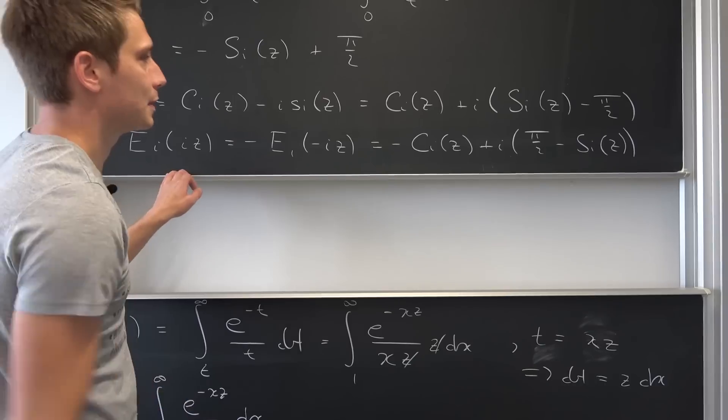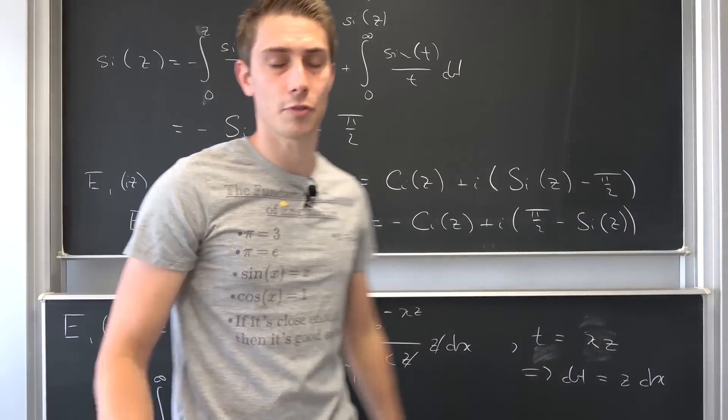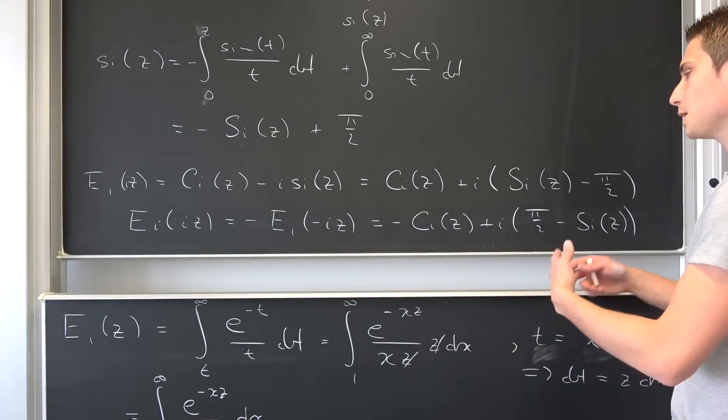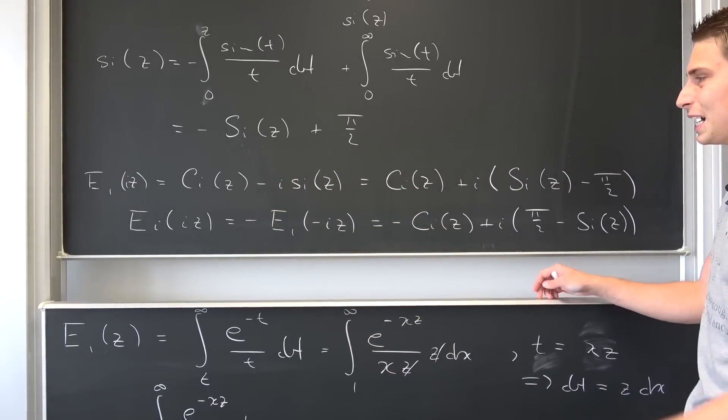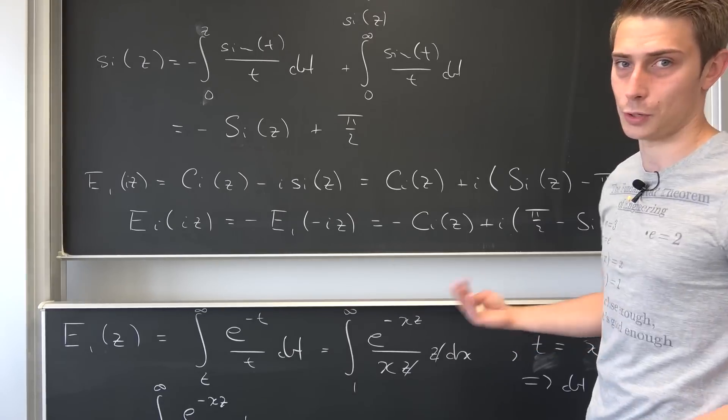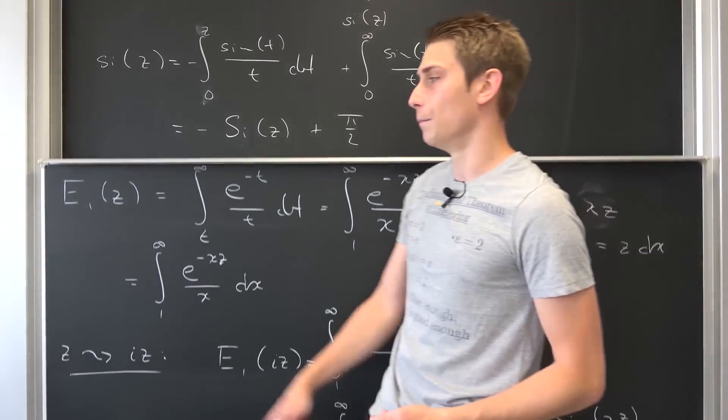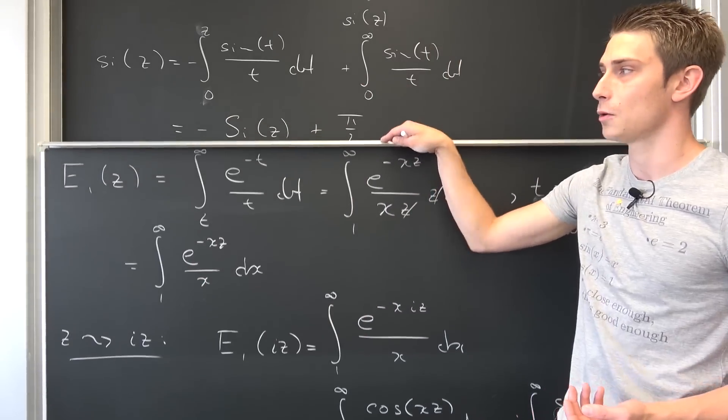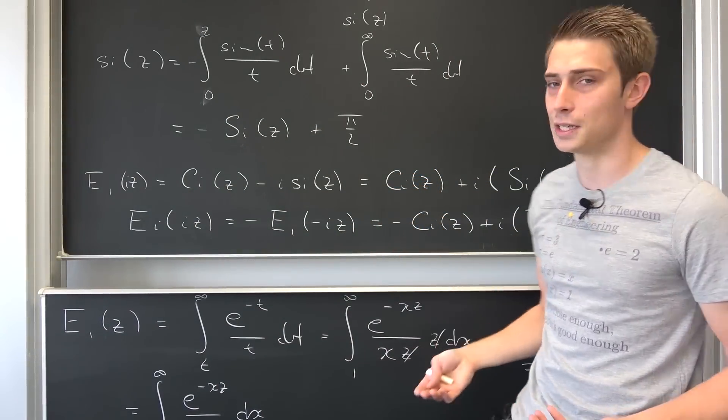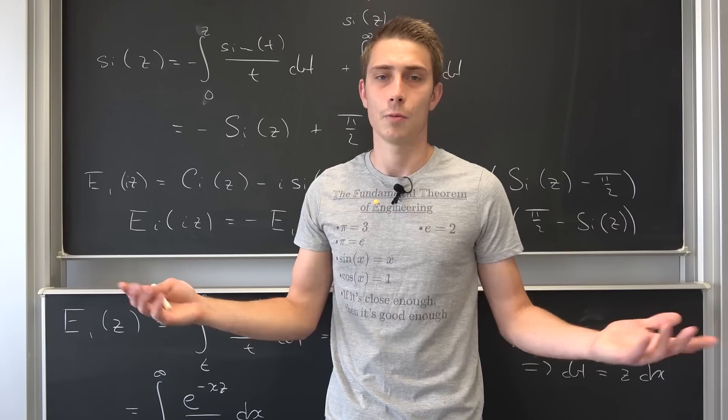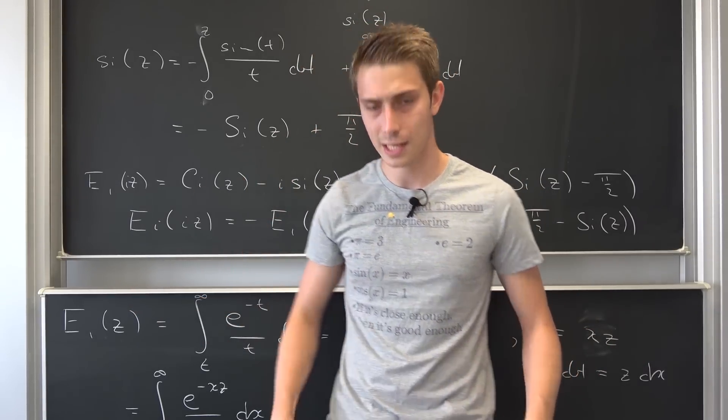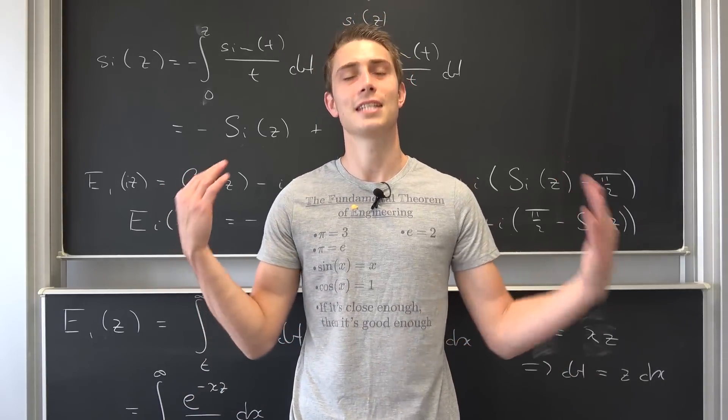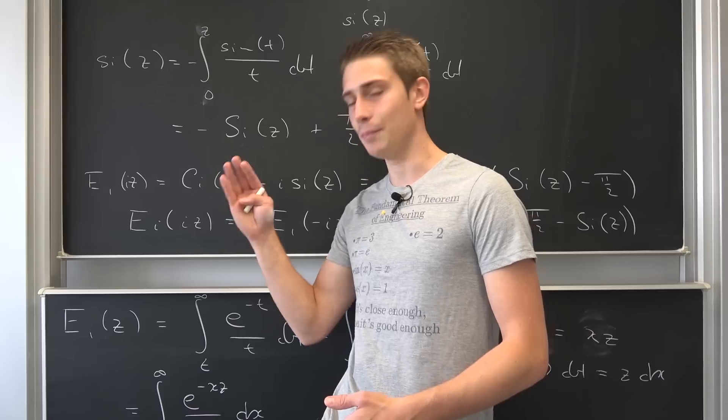And this is it. This has been the excursion regarding those two special functions. There's also the tangent integral, for example. It's also a pretty important special function. In the next video, we are going to derive the series expansions for Si and ci. It's going to be pretty quite easy because we already have the definition right here as a series expansion for our e1 of z or ei of z. We have derived this before and it's going to be quite a trivial matter. But it's a cool series expansion. And yeah, we are going to talk about this soon. I thank you guys for watching. If you did enjoy this video, please like, subscribe and recommend the channel if you like. Buy those fabulous t-shirts I created. Fundamental Theorem of Engineering. It's absolutely fabulous. And up until next video, have a flammable day. See ya!